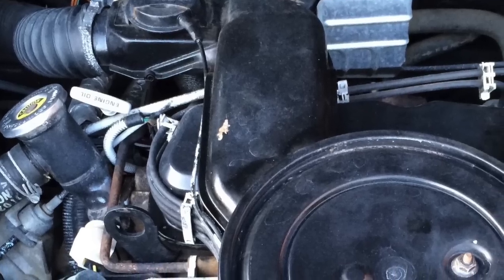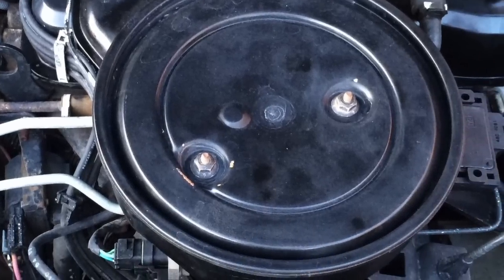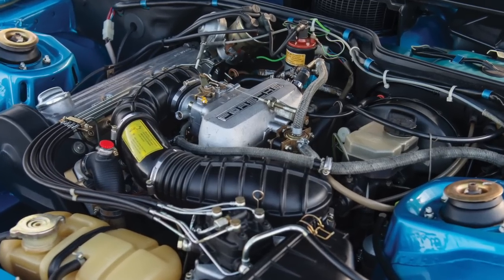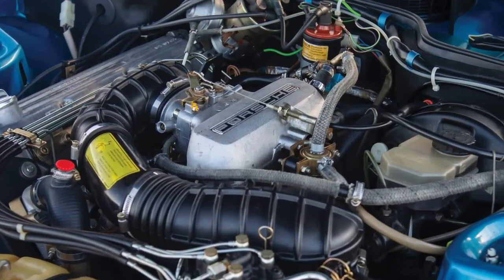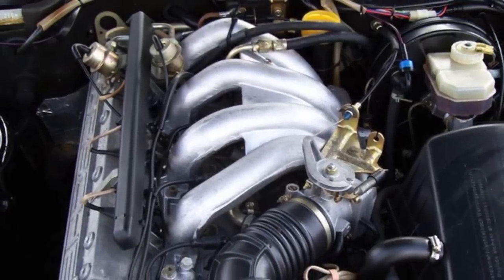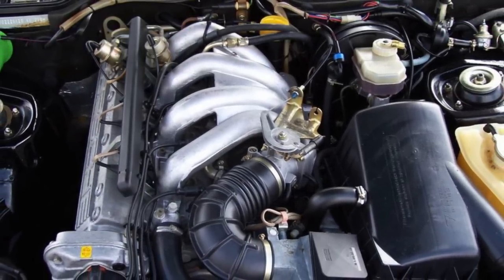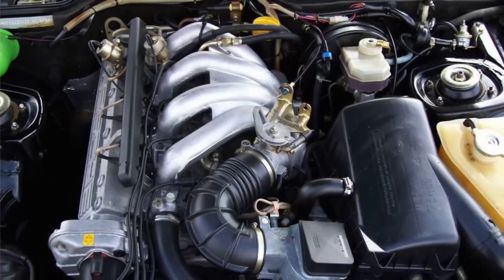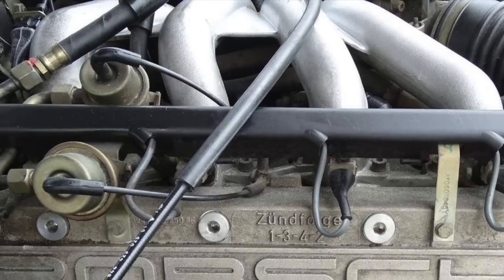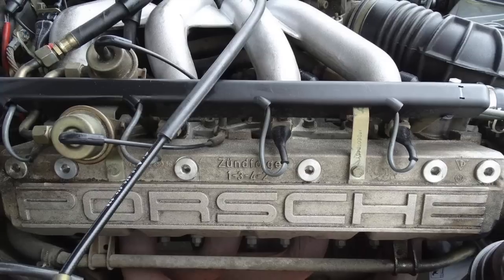Back in the day, inline four-cylinder engines tended to be rough operating engines. Vibration and noise were the norm. This was one of the issues with the 924's 2.0-liter four-cylinder engine. Porsche resolved this issue with the new 2.5-liter by using a sophisticated mechanical engine balancing system that gave the engine very smooth operation. The 2.5-liter engine had a 3.94-inch bore and a 3.11-inch stroke, along with a 9.7-to-1 compression ratio.